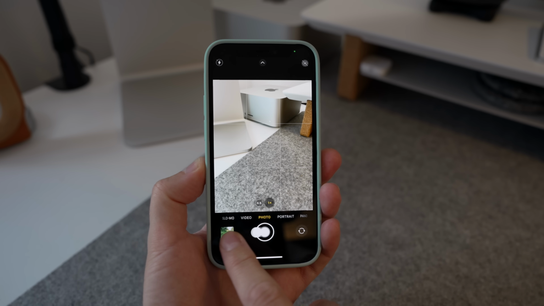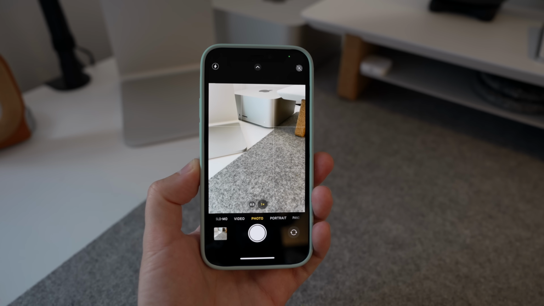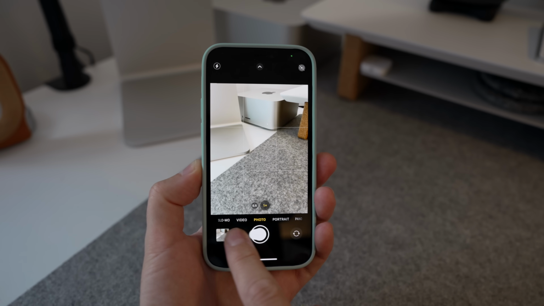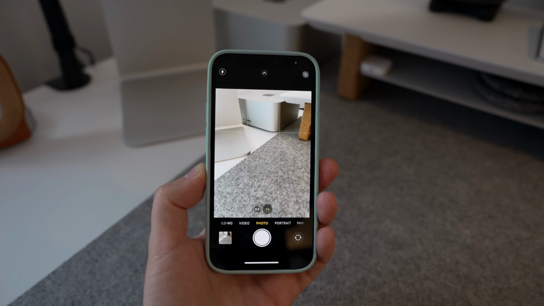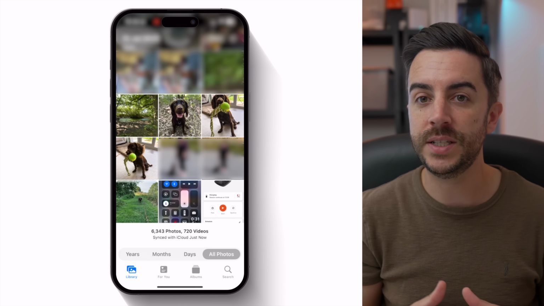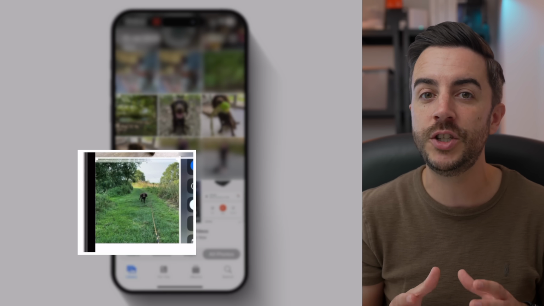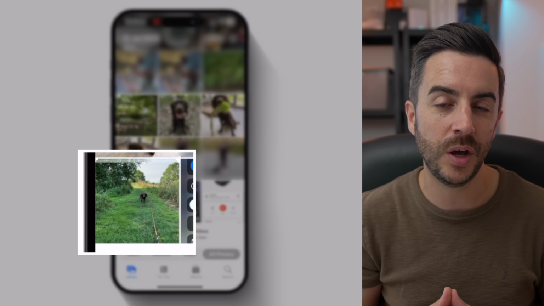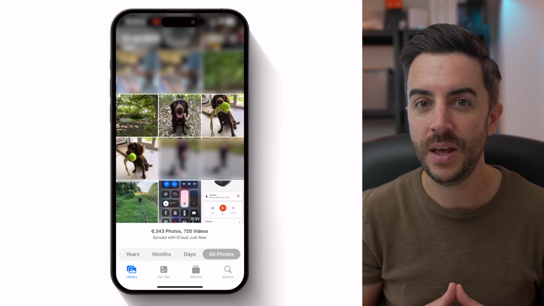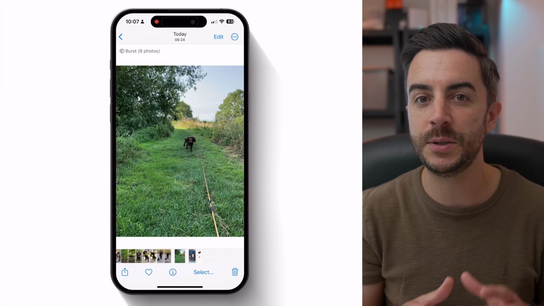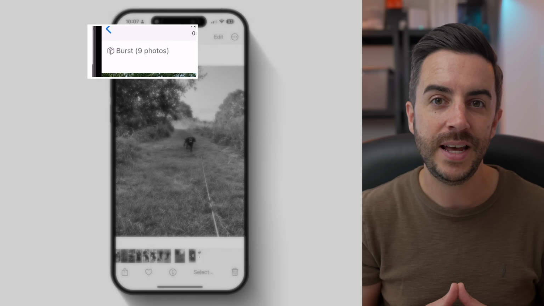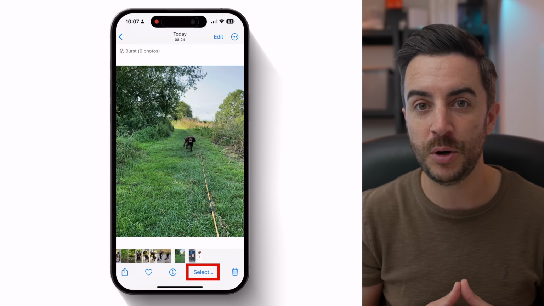In the camera app, when you press the shutter button, swipe it to the left and hold it there for a second instead. Your camera will now take a burst photo. Then when you go into the photo library, your phone does try to show you that it's a burst pic, although it's a kind of subtle effect. But when you tap into the image, it says Burst in the upper left of the screen, and there's this new Select option at the bottom.